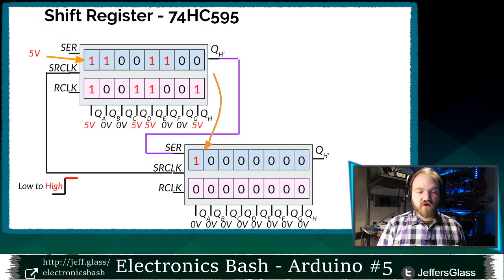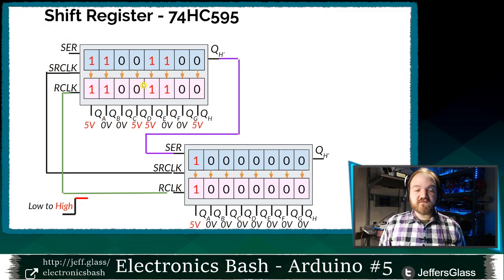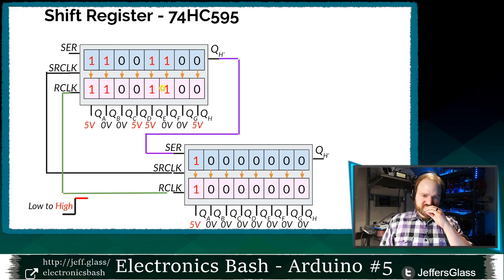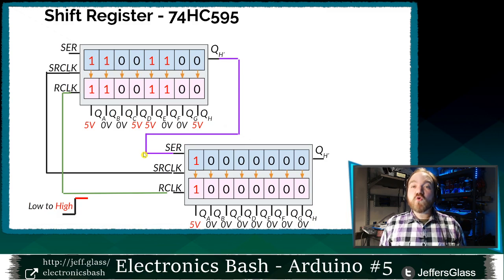Well, it turns out we can also tie our latch pins together, in this case with this green wire. When we take that from low to high, it's going to latch all of the bits in both shift registers into their outputs. So I've taken my storage bus in my first shift register here and latched it to the output. I've taken the 8 bits in my second shift register here and latched them to the output. So for the cost of no additional output controls, no additional buttons or switches or pins in our Arduino, I now have 16 outputs instead of 8.